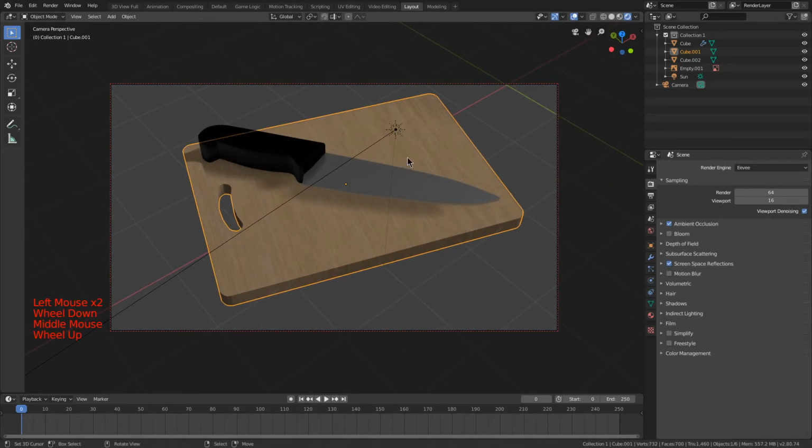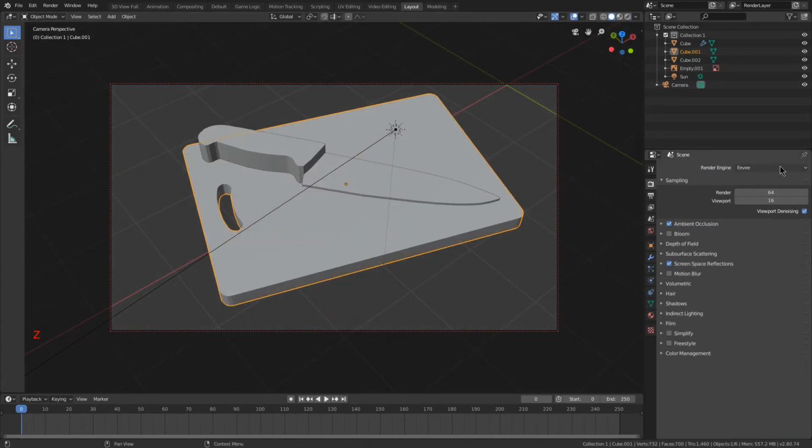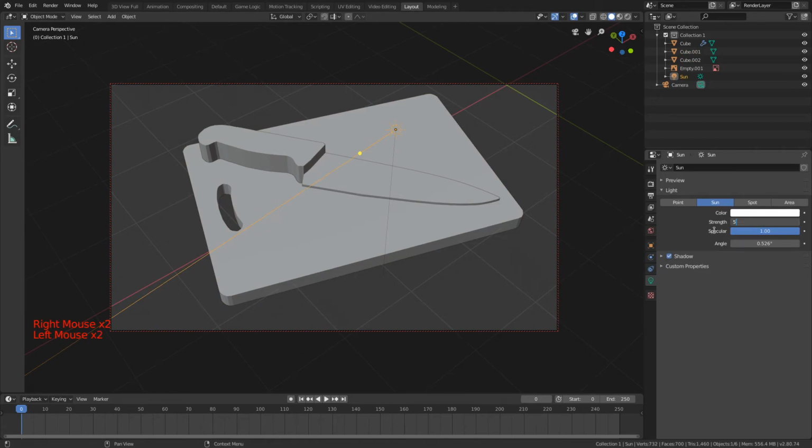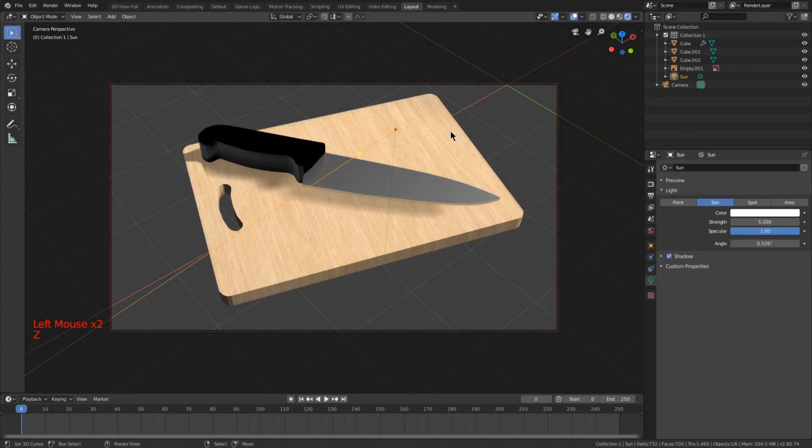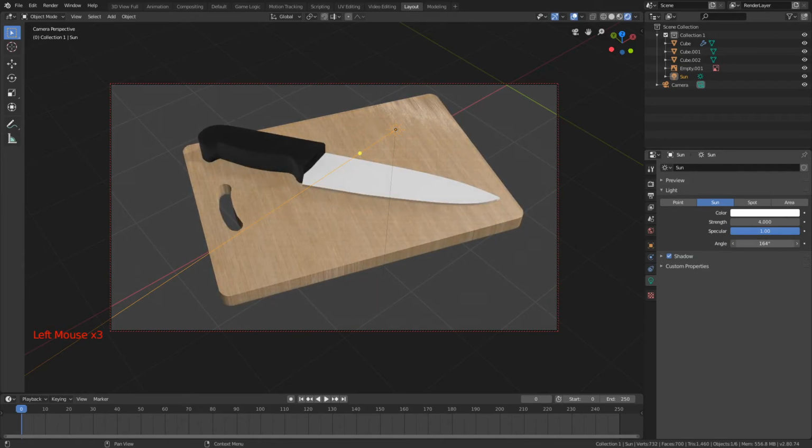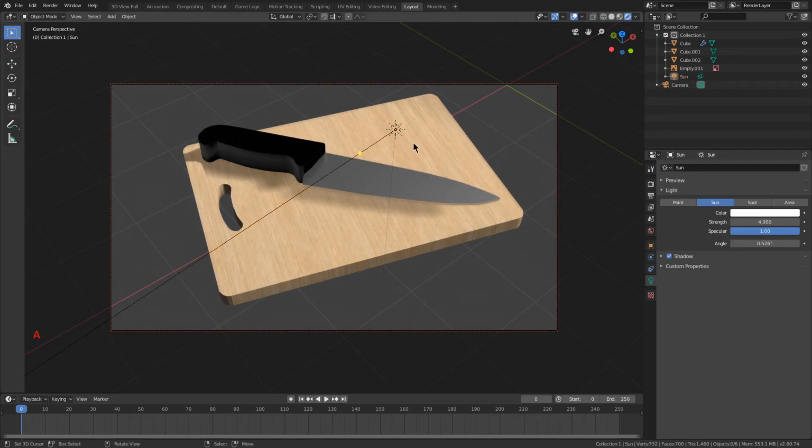Now I shall render it using the Cycles engine. Actually, what I'll do is I'm going to up the lighting to about 5. That's usually about enough. Yeah, it's probably a little bit too much actually. That's better. Maybe 4. There you go. That's better. And maybe I shall leave it like that. I like that. So that would be the Eevee.